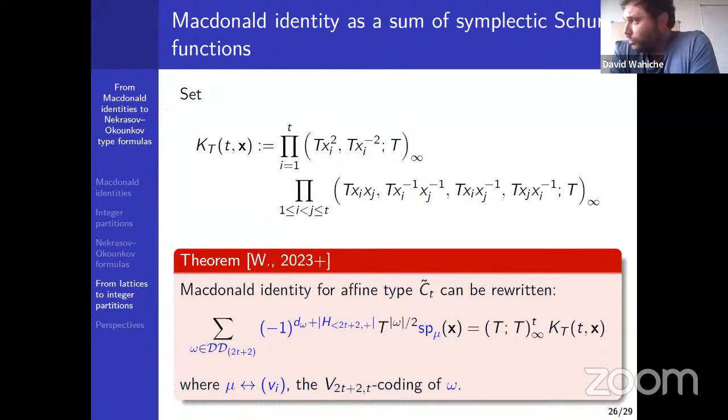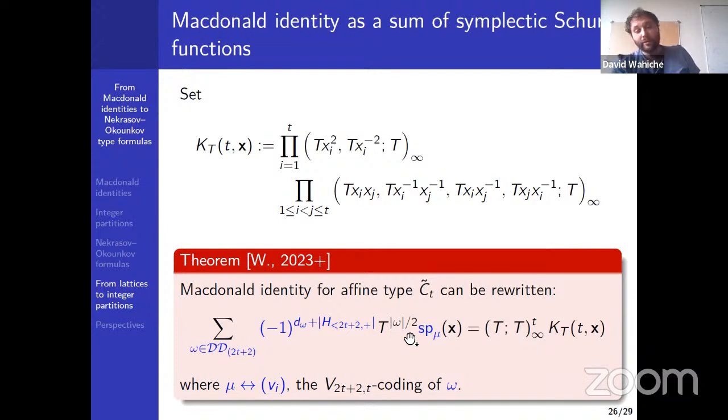Okay, so the reformulation with respect to the affine Grassmannian that I mentioned at the very beginning, or the manipulation of multivariate power series that I did in my PhD, reads as follows. You can rewrite by symmetrizing the right-hand side of the Macdonald identity. So symmetrizing is basically dividing both sides by the positive roots of the finite root system. And so you have a sum over all 2t plus 2 core partitions, a sign statistic, which is going to be the signature of the affine Grassmannian.